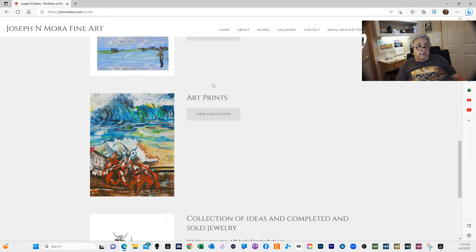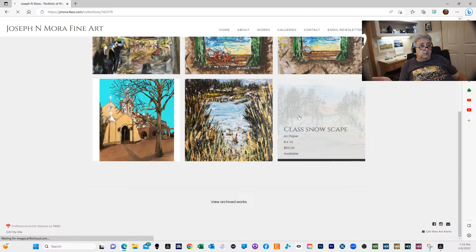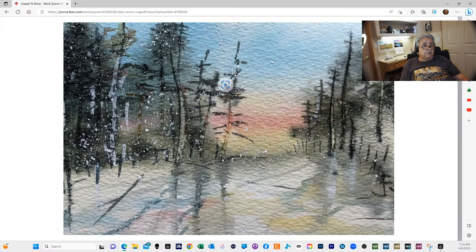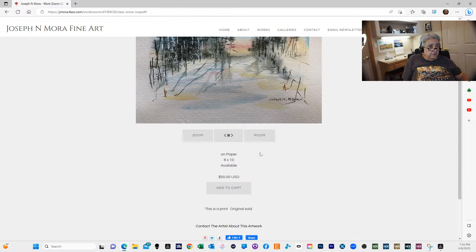Some of these, if you click on them, will open up and show you paintings I've done over the years. This one I'm clicking on is a snow scene — it's watercolor, done in Collette's pictures class, an original. At the bottom there's a button for more information, and it's kind of cool because you can zoom in and look at the painting a little bit closer, sliding it around.